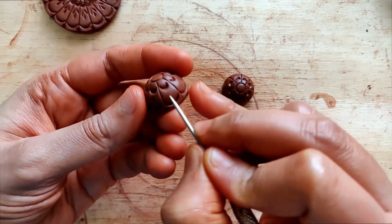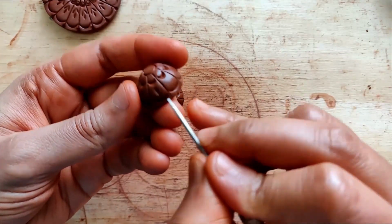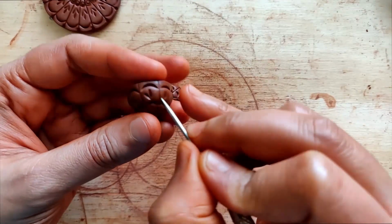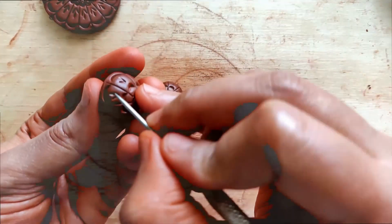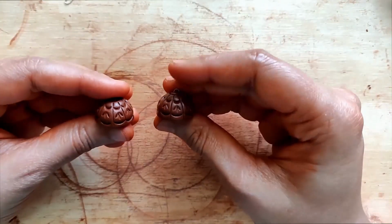Using the needle tool, just creating a very simple pattern. Like I said, this design is simple, yet it would make it look very full. You will not have any kind of empty space on the entire piece.